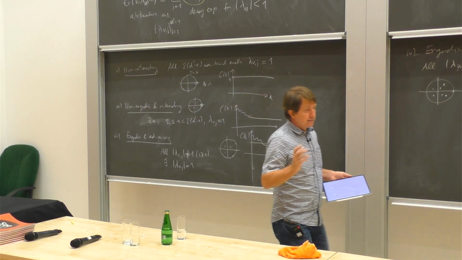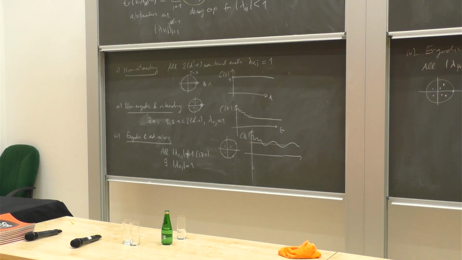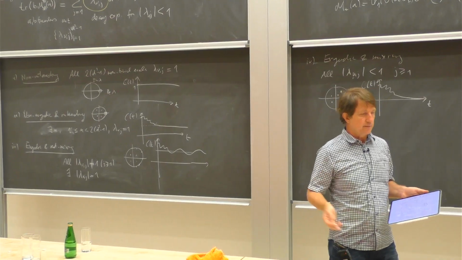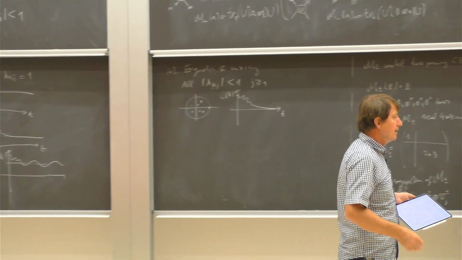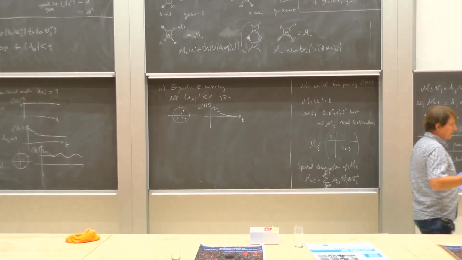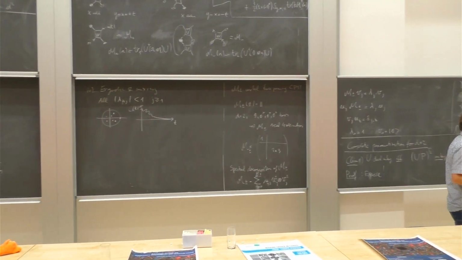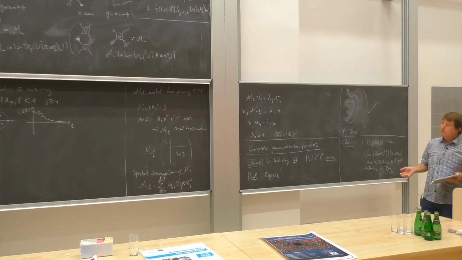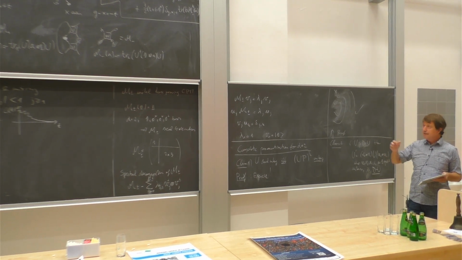And one thing which I already announced, which is closest to my heart, is a semi-proof. Semi not in the sense that it's not rigorous, but in the sense that we don't prove everything. A semi-proof of the Bohigas conjecture, or I would prefer to call it the quantum chaos conjecture, for dual unitary circuits. I don't want to call it the Bohigas conjecture because it has nothing to do with classical chaos.